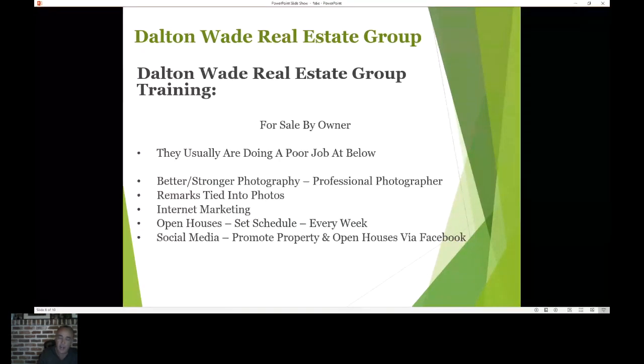So again, if they are exposing their property, it's kind of the same thing as expired withdrawns, except with FSBOs, it's always the case, the vast majority of times, meaning poor photography. They do open houses, because that's how they think their house is going to get sold. It may not be getting out on every site on the internet. They may only be on Zillow, Craigslist, and have that sign. They're missing half the market. They're definitely probably not doing any social media. So there's things you can help improve ultimately to get their listing sold.